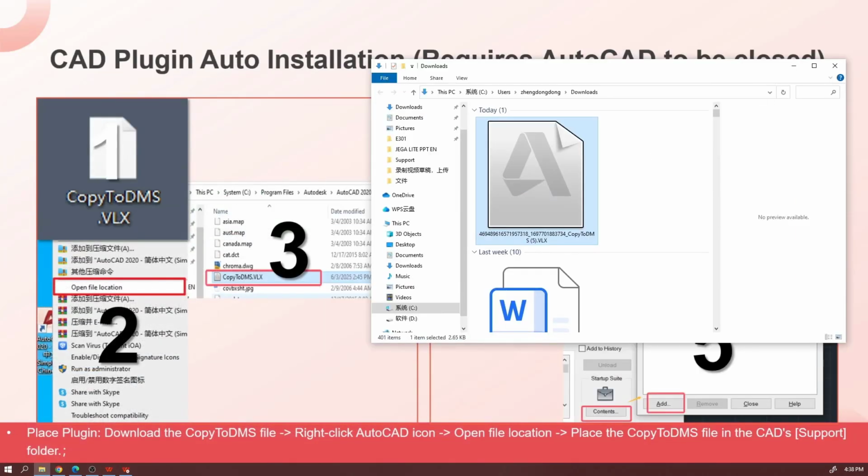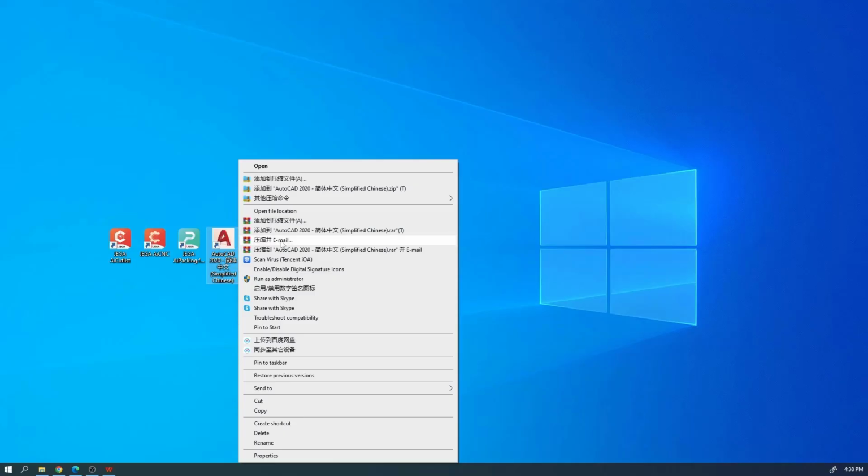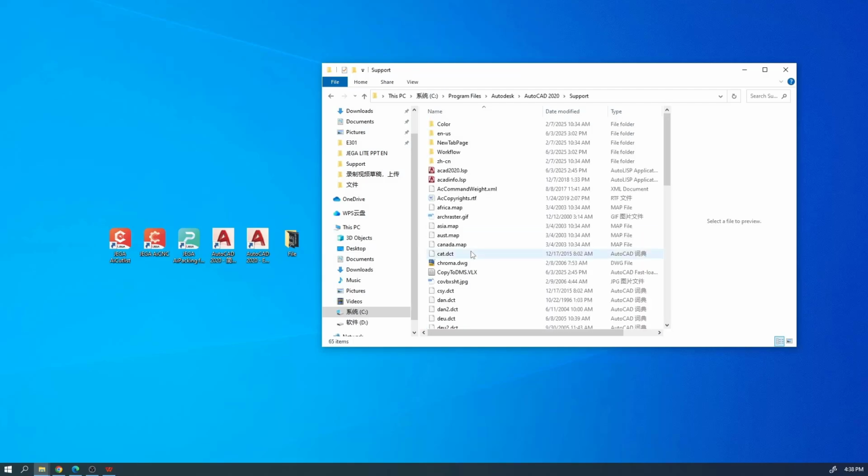The next thing is that you need to find the location for your CAD and then copy this one to this path. So let's find it, right click, open file location, and then find the support. Here you can see I already copied this one to here, so you need to copy the plugin you just downloaded to here.